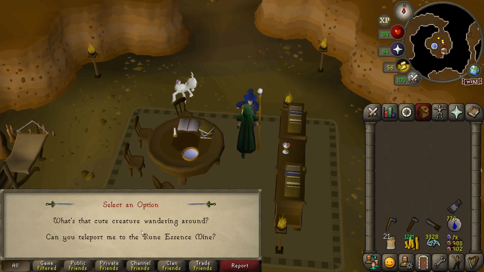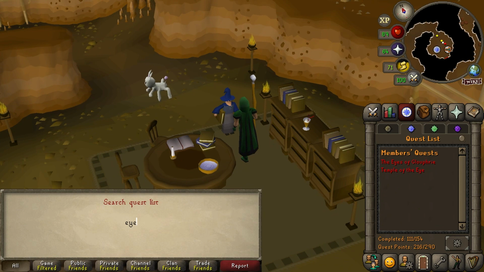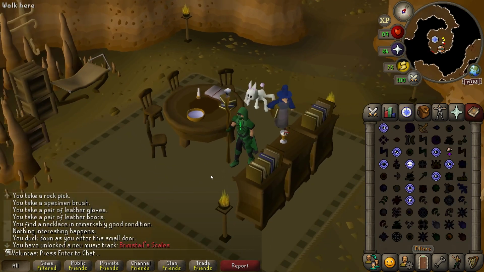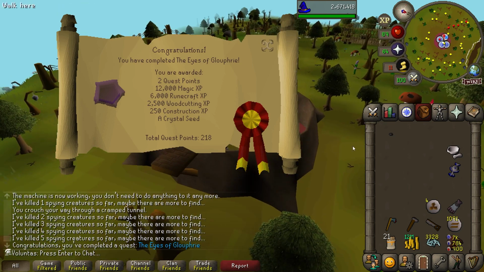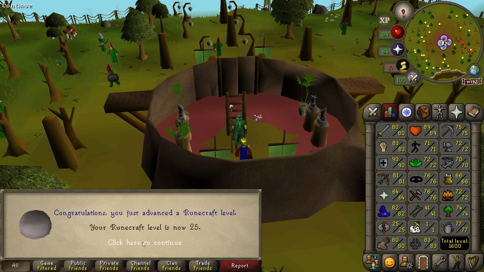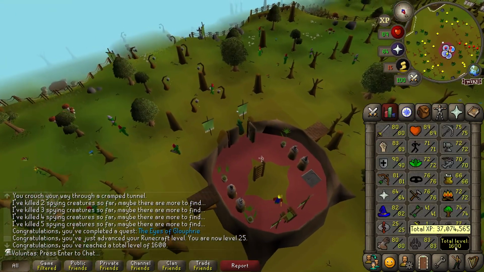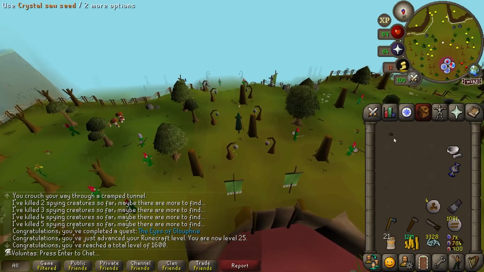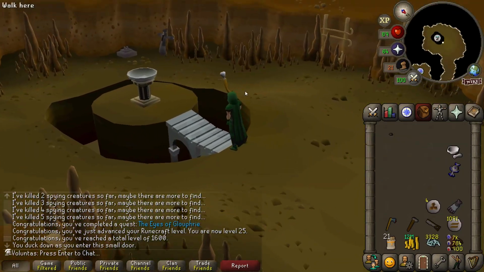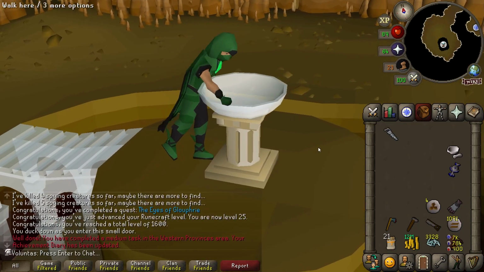So the first thing I need is actually to do this quest. Didn't realize I didn't have it done. So I will get the items to do this. There we go. Eyes of Glouphrie. I actually get some pretty good XP from that. 6,000 runecrafting, quite a lot. It gets me to 25 runecrafting. Oh, and also 1,600 total. But the reason I did this quest is for this, the crystal saw seed. The reason this is good is because here I can make the saw.